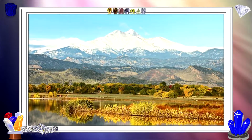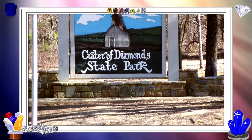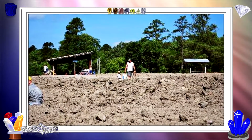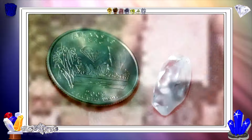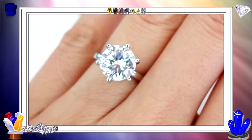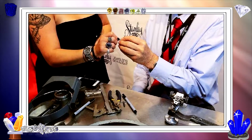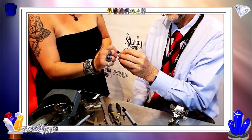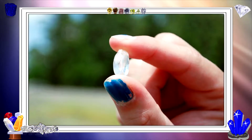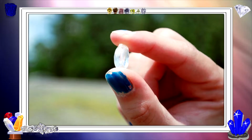Originating from Longmont, Colorado, this tourist took a trip to Arkansas, home of the Crater of Diamonds State Park. She was searching in a muddy field called the Pigpen when she came across a 3/4 inch number 2 pencil diameter diamond, which equates to about 8.52 carats. Her find is the 5th largest diamond found on the premises since they opened in 1972, and she definitely proved that the more difficult paths are sometimes the most rewarding.